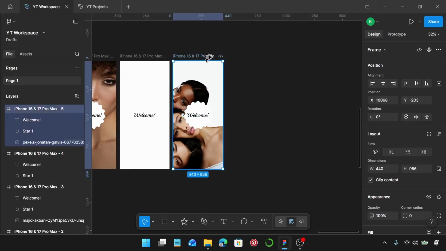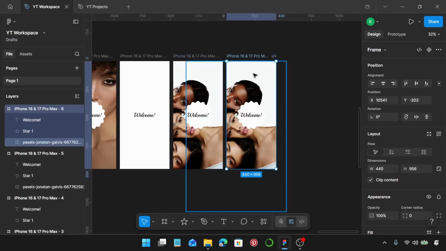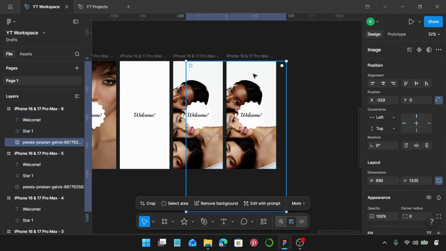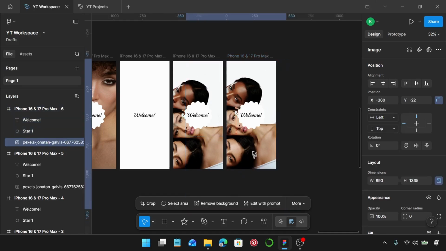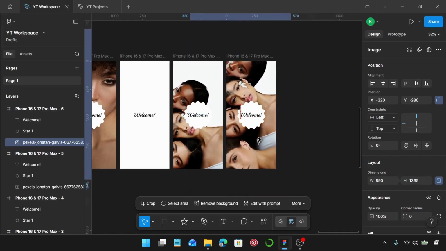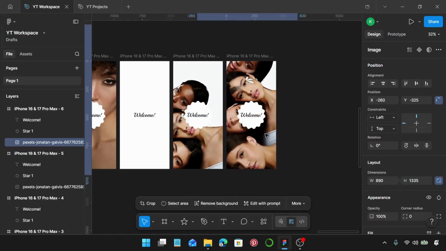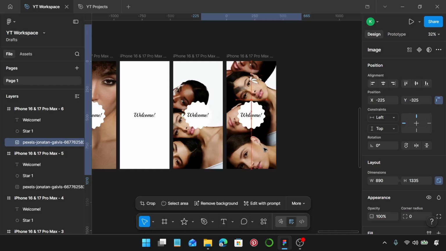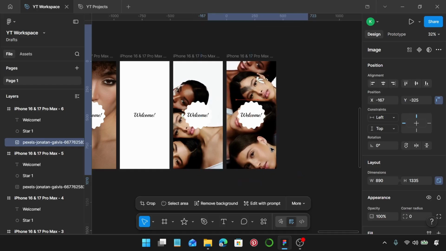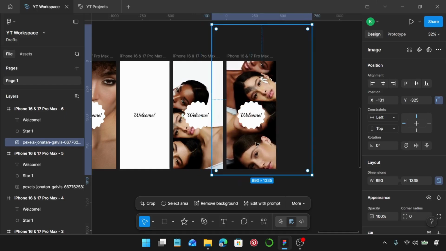And then I'm going to create another copy, select just the image, and now we are going to move the image upward like this. Let me move it also a bit to the side. Let's see, could move it more. I'm just trying to, let's say this is all right. So I'm going to leave this one as it is.